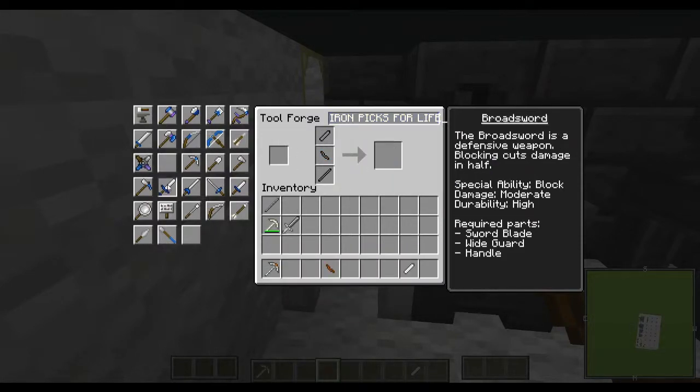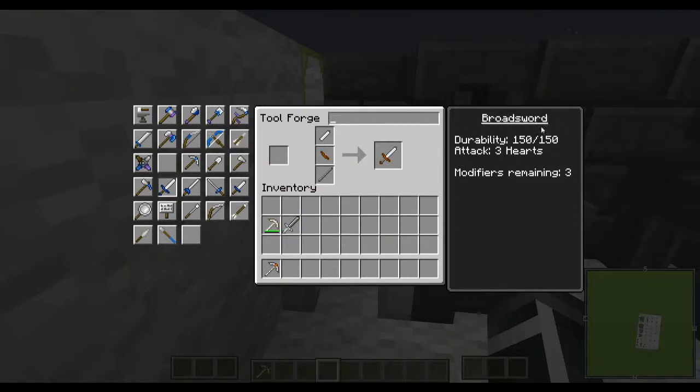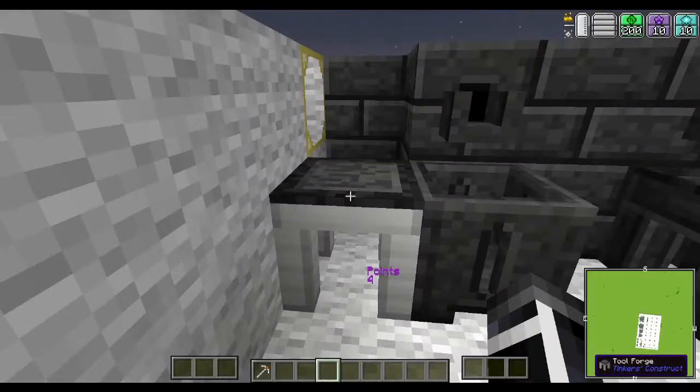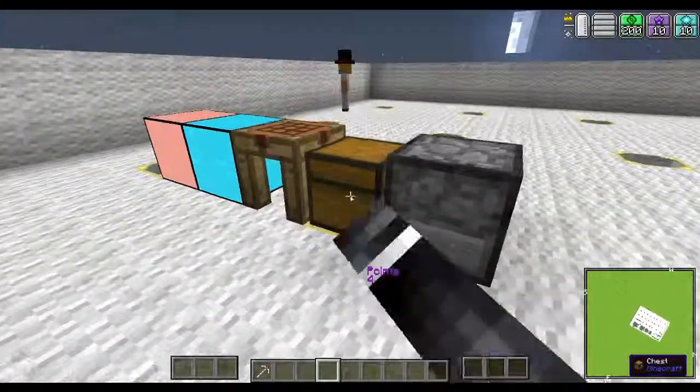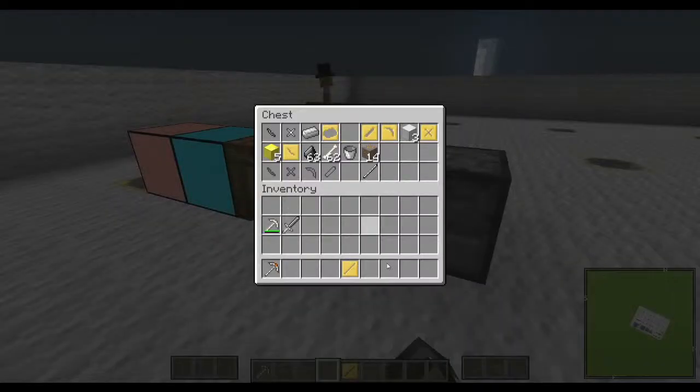Now our next weapon is our broadsword. So let's make sure we delete this, because we don't want to have Iron Picks for Life as our sword. And we'll attach here. We'll put the copper on, and then, I didn't make another iron one, so we'll have to make an iron one. But this one has 150 durability, plus 3 hearts of damage, and I think I better make the better tool rod. Oh, I did make another one. There it is right there.